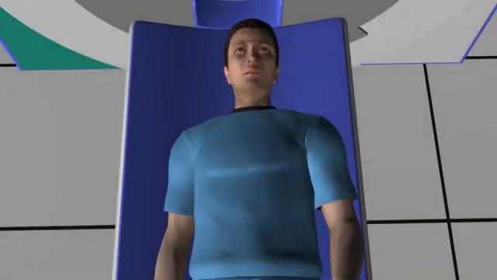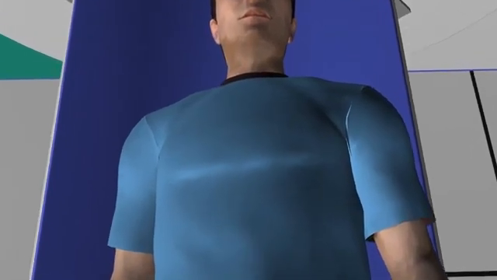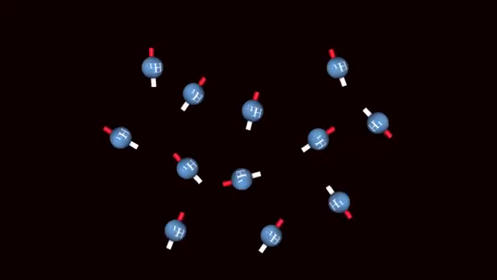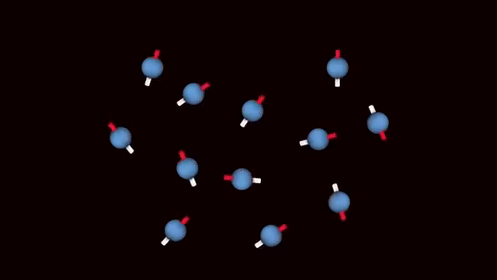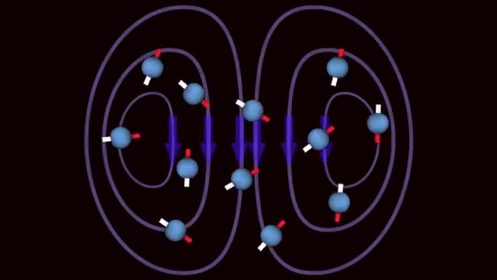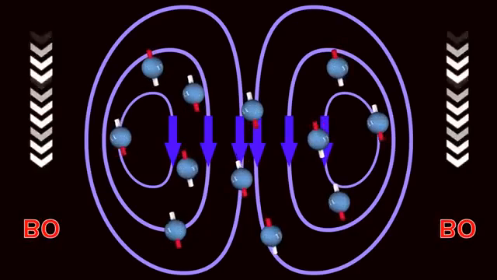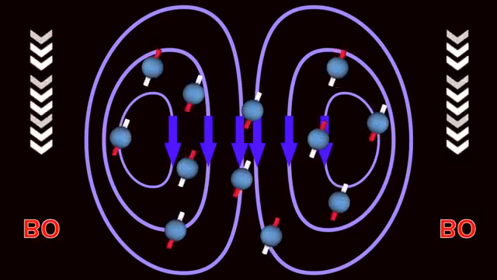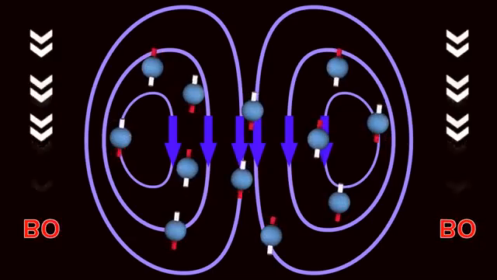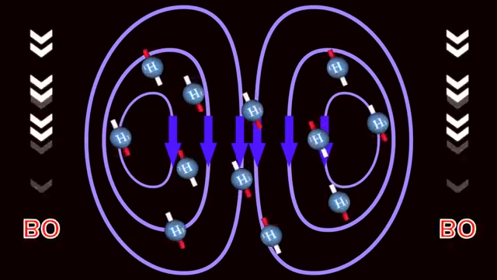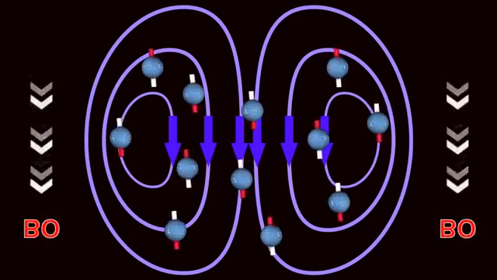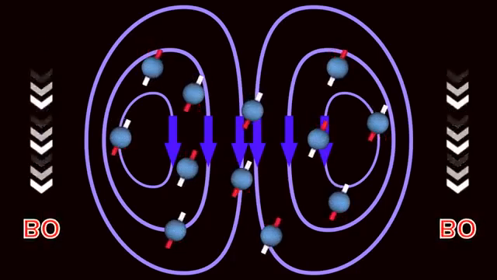At any moment in time, all hydrogen protons in our bodies are in random positions and spinning on their axes. When the human body is placed inside an MRI scanner, a strong and uniform magnetic field B0 is applied. This strong magnetic field aligns all the protons in the human body. Some protons align up, parallel, and some will align down, anti-parallel, while still spinning around on their own axes.